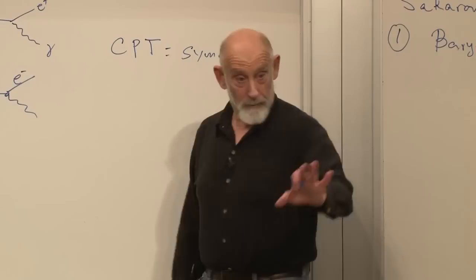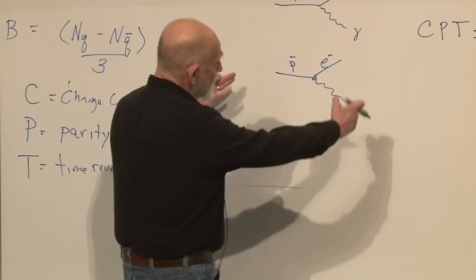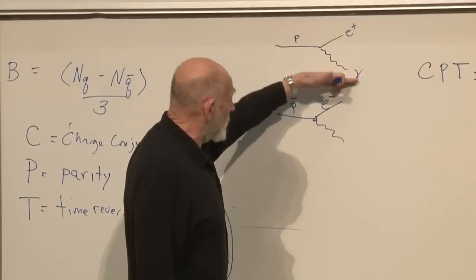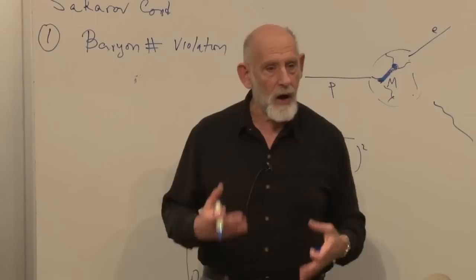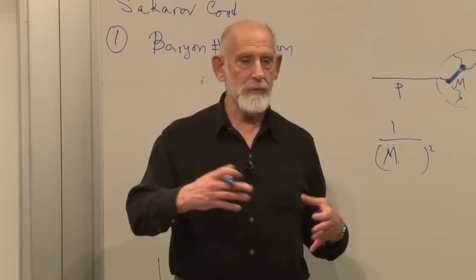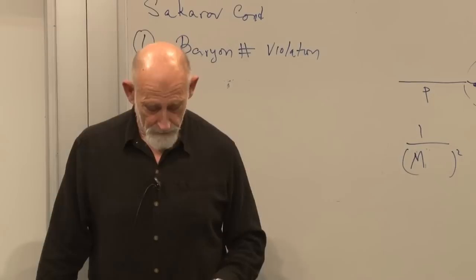I might add something else, incidentally, that in the very early universe, there were lots of electrons, positrons, and photons around, and it's perfectly possible for the opposite to go. An electron, a positron, and a photon can come together and make a proton. An electron and a photon can come together and make an antiproton. So there's a statistical balance of things going on. It's only statistical that there would be as many protons as antiprotons, because these processes are statistical processes. But the imbalance of protons over antiprotons is not a statistical effect.